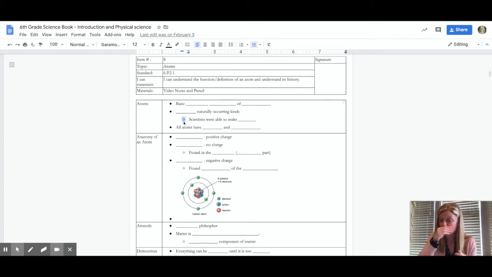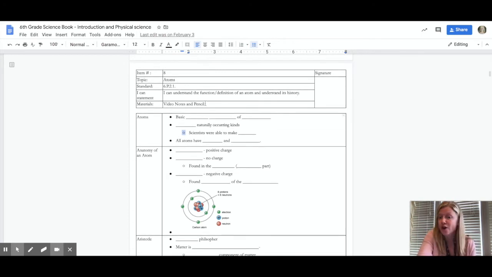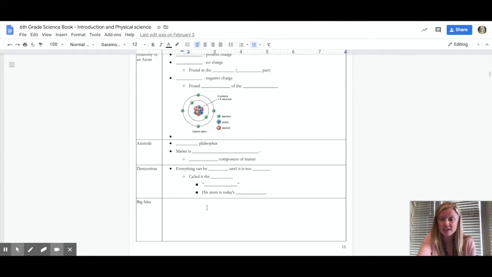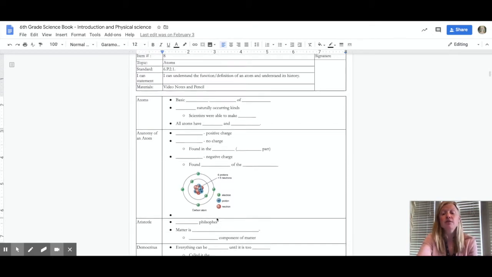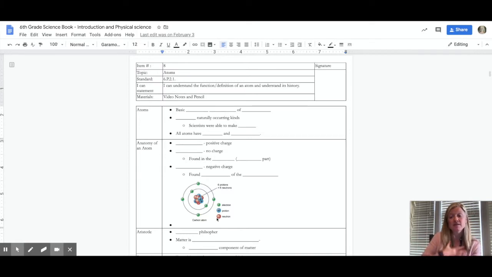Let's say, for example, student A, we'll name him Tommy. Tommy fills this out, takes all his notes, and completes the big idea at the bottom, which is the only section in the notes where I require full sentences. Then, if this was in the classroom, this is when he would come up and see me. I'm moving around the room conferencing the whole time, and sometimes I have a little mini line, and that's okay, because I conference with every kid the moment they finish an assignment. He would come up to me, I would review it, and when they're done, I would sign it. That's what this little section up here is for.